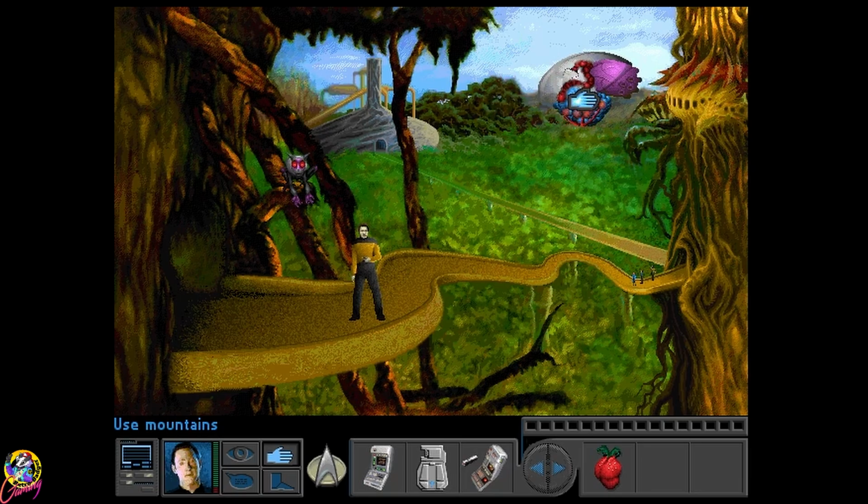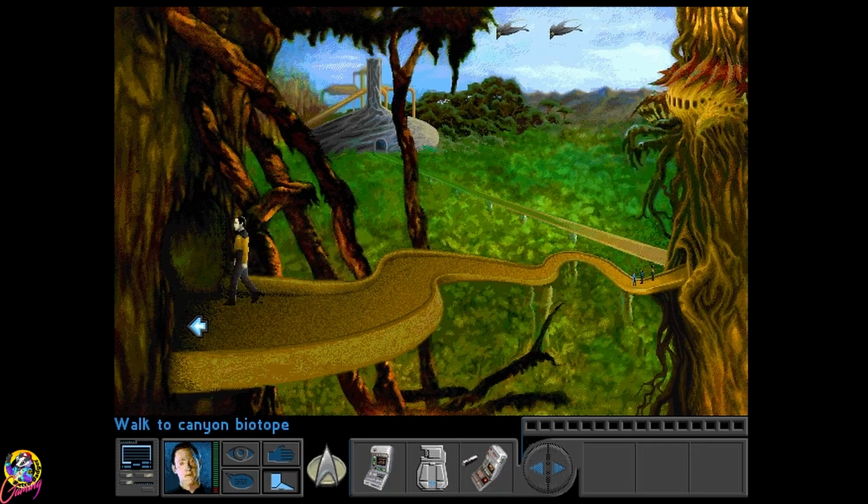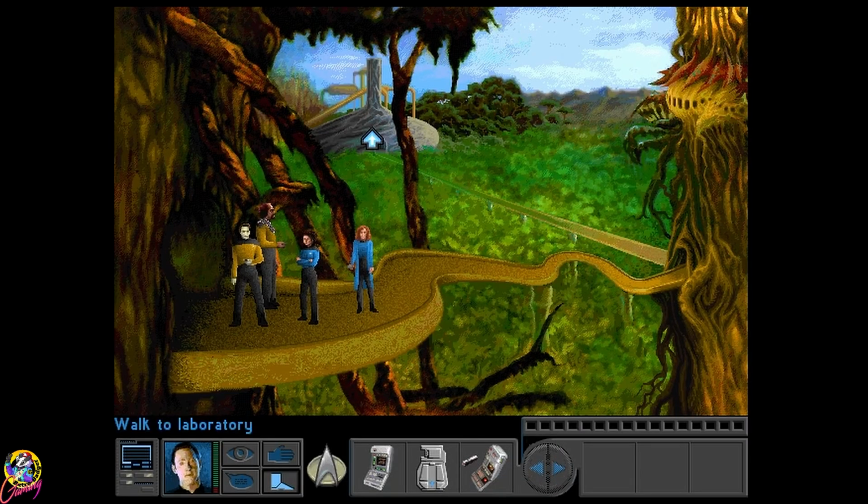Whoa, what the heck? Oh my goodness, did you see that? Should we give a fruit to the tree monkey? Hey, there he goes. Oh, I remember this. So, yeah. We have to get a power thing and power up this computer. But we need to go to the laboratory first, don't we? Wherever that is. Ah, yeah, there it is. That's going to be a long way away, isn't it? If you hold the shift key down, they speed walk.